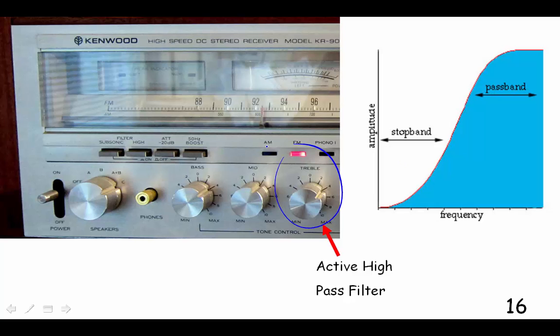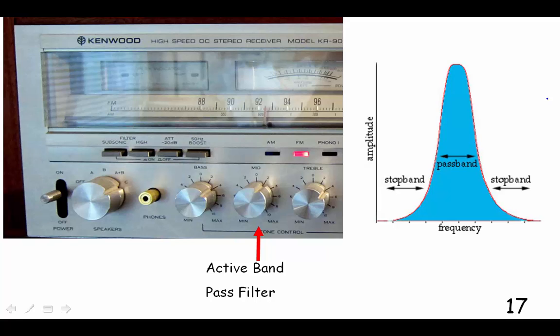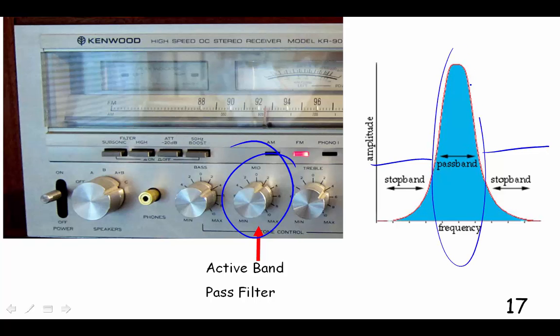Same thing happens for the treble, but that's a high-pass filter, so that allows the high frequencies through, but it's cutting all the lows. And if we turn it up, this goes up. If we turn down, the gain goes down. And then the same thing happens with the bandpass filter, but it's cutting high and low frequencies and just allowing the mid-range frequencies through. When you turn the knob up, it increases the gain of those mid-frequencies. You turn it down, it decreases the gain.